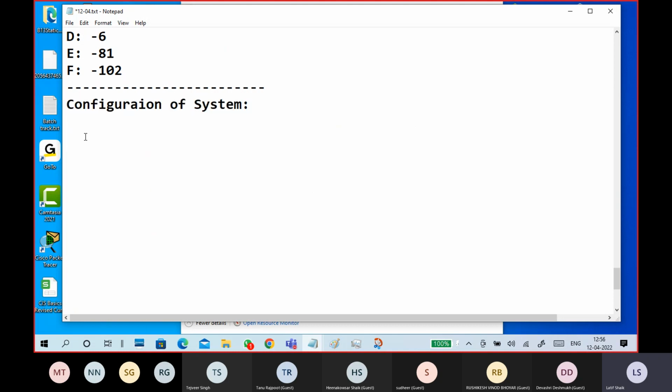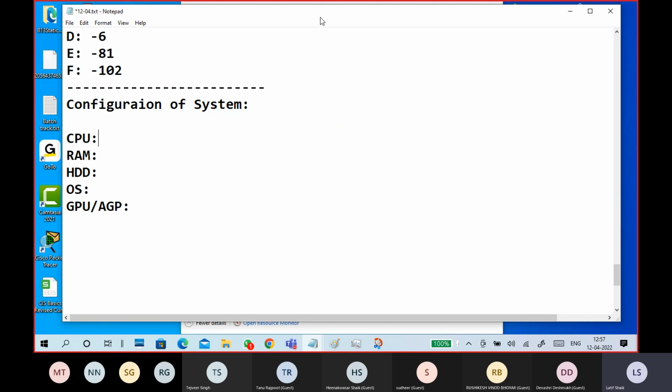Configuration of a system, guys. System configuration always means your CPU, your RAM, your hard disk, your operating system. You must know these. Anything else you want to add, you can also add, such as a graphical processing unit, AGP, or a graphics card.